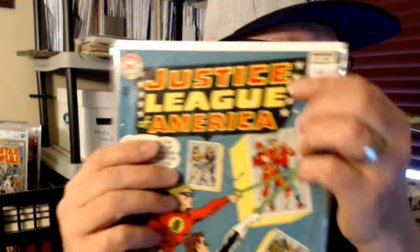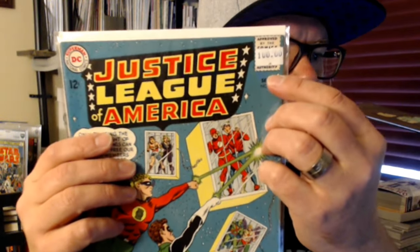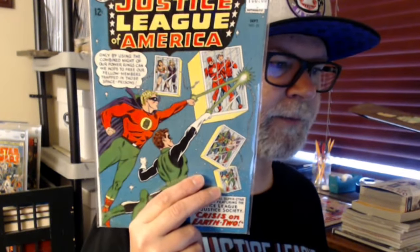I think they gave me $180 in store credit for it, and if you can see, whoops, wrong side here. So the comic store had it priced at $100. So I used some of my trade credit on it. But this is a beautiful copy. I'm considering probably having it pressed and cleaned and graded. But I'm really, really happy to have it. Cool cover too.